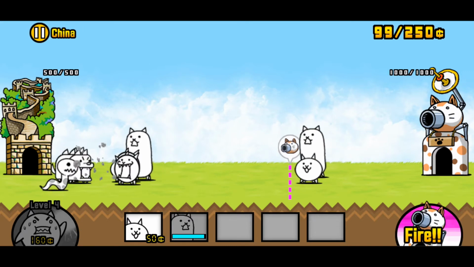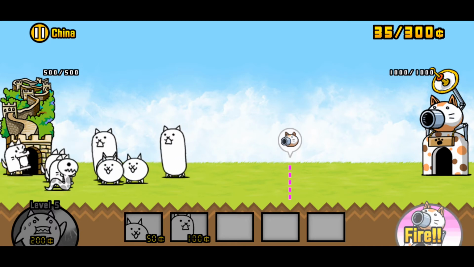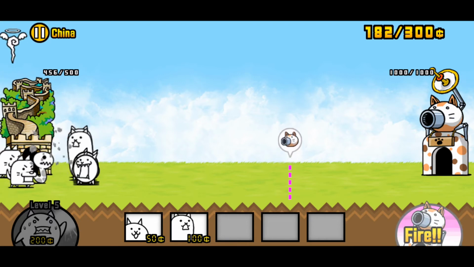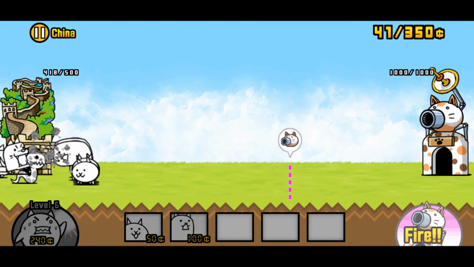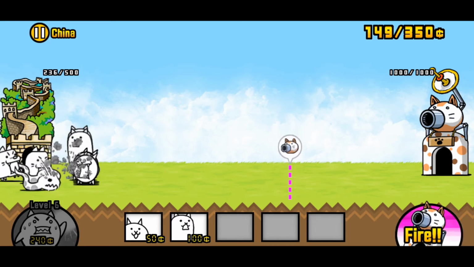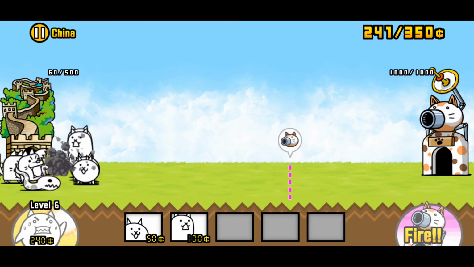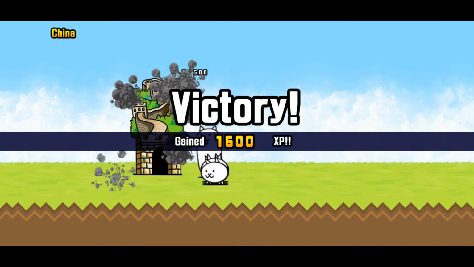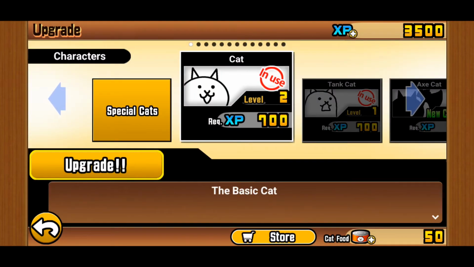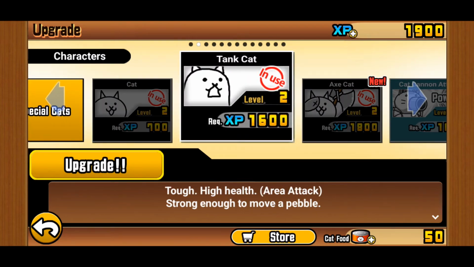Let's see, let's just look further. Then we find, shall we? I think we find the dandy. He's the one again. There he is. Down and out. I don't need too much effort. Oh, we got this. There we go. Down and out. Yep, victory. Let's see what we got. Upgrade it, I guess. Upgrade the tank one as well.